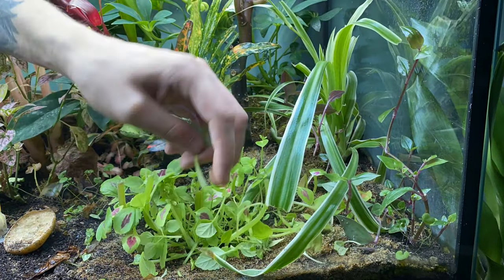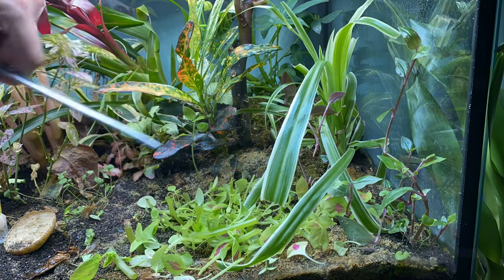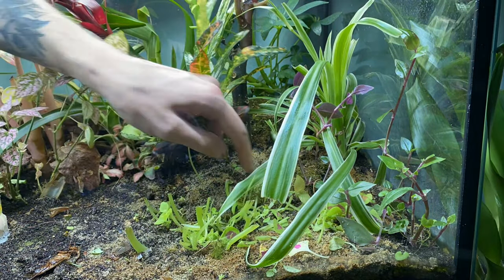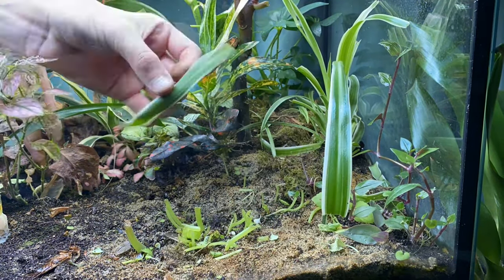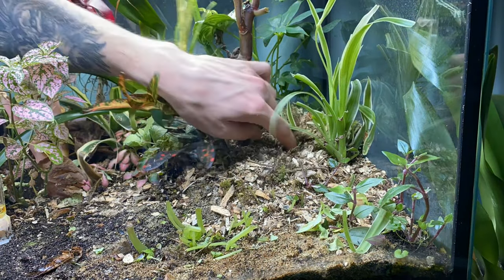We're starting off with how I introduce the isopods and the millipedes. If you haven't seen the unboxing video from Micro Exotics, I'll pin that up so you can have a look. I was adding shredded wood and cutting plants — the coleus was just getting too big, so I decided to take all of it out and cover it over with shredded wood, as it'd rot off anyway and isopods can just eat it, along with soil mites and things like that.